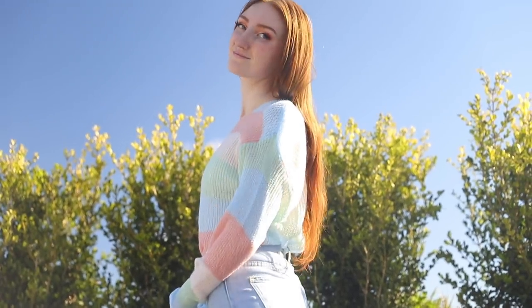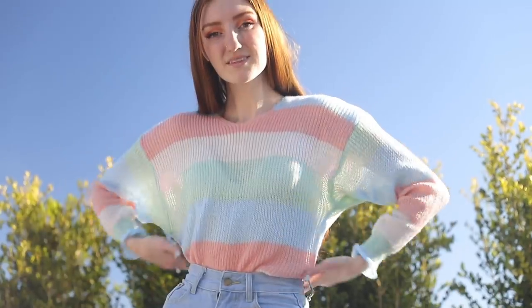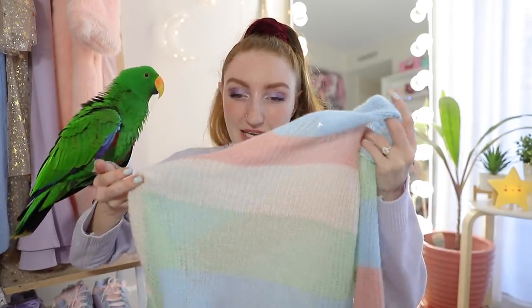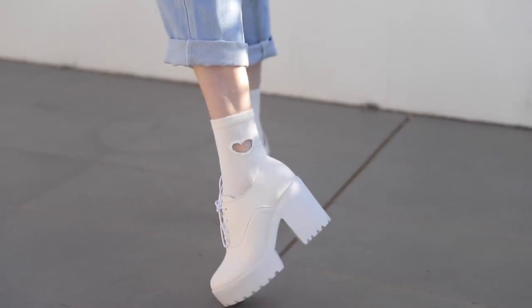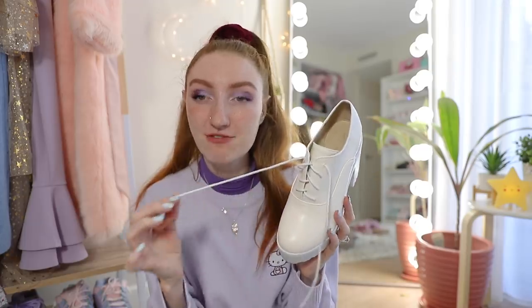For $30 for a pair of jeans, I think that's pretty reasonable. This sweater is $33, which I think is a little bit much because it is quite light. It feels relatively well made — it's obviously not a designer piece by any means. But I do adore the look of it and I love the colours — I think this colour combination is absolutely stunning. These shoes are only $34 and so incredibly comfortable. I adore this big chunky heel. These feel really well made, and I love the little laces.